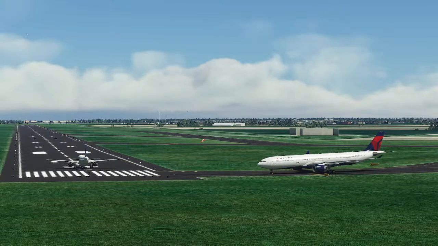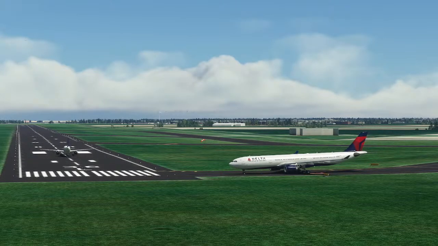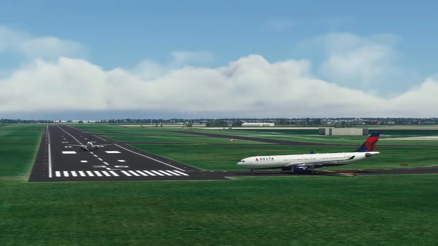That'll be going to Singapore. That should be lining up soon behind the Delta A330. And behind the Singapore Airlines we have a 787-900 Dreamliner, a KLM flight, also going to Minneapolis. Same destination as this A330 here. There goes the flight to Stockholm.